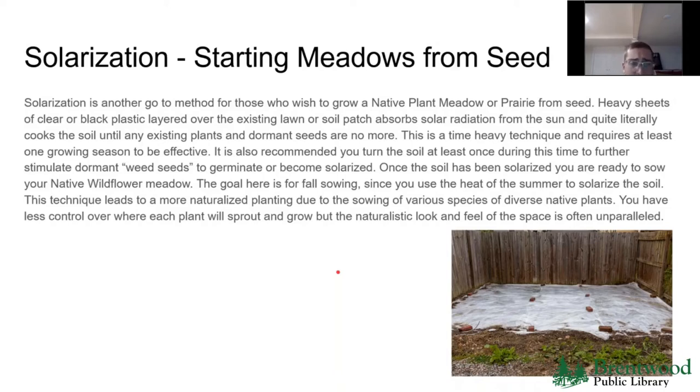So the other thing with this is fall sowing. You would cook your soil pretty much the entire summer, and then fall is the perfect time for both planting and sowing native plant seeds. They get a nice cool moist period followed by a dormancy period followed by another cool moist period to establish before they have the heat and the drought that comes with the summer.